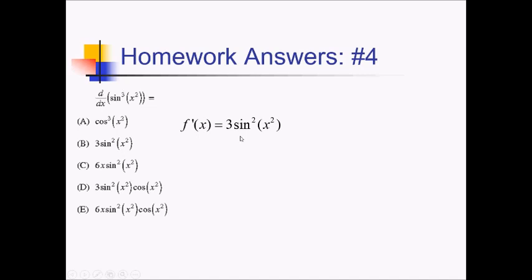My next function in is the actual sine function itself. So derivative of sine of something is going to be cosine of something, so cosine of the inner function of x squared here. And then finally, I need the derivative of the innermost function, derivative of x squared. That'll be 2x that I'm multiplying by. And let me just clean this up a little bit so it matches an answer choice. We just have a coefficient of 3, and this 2x can get multiplied by that. So this is going to be 6x times sine squared of x squared cosine of x squared, which fortunately matches answer choice E.